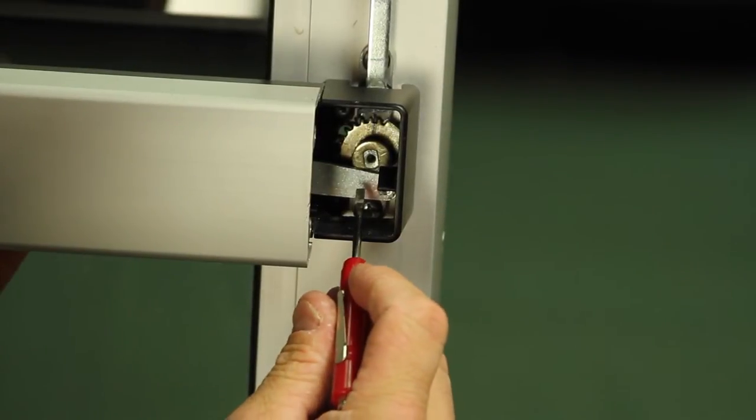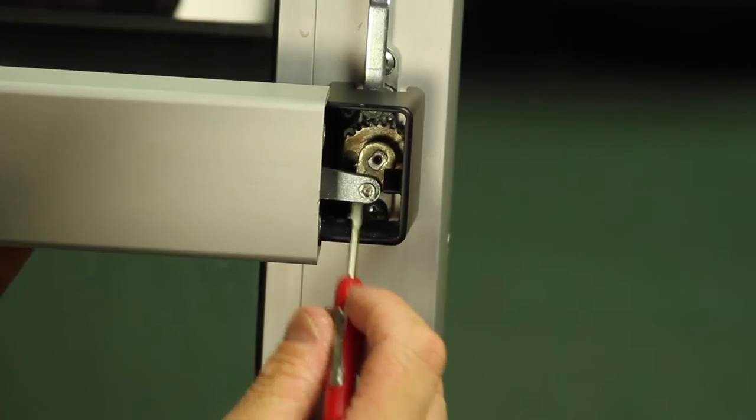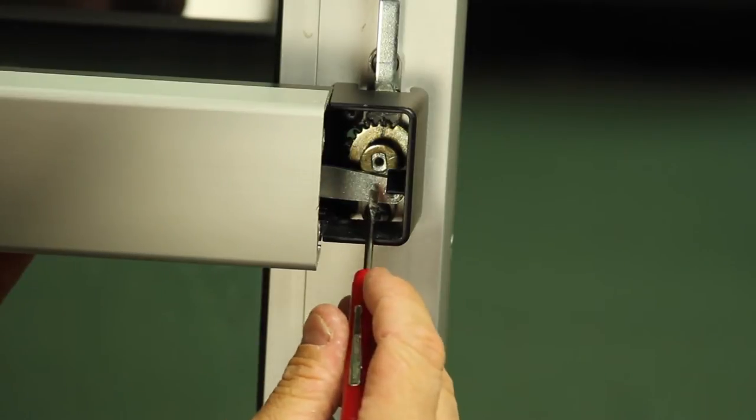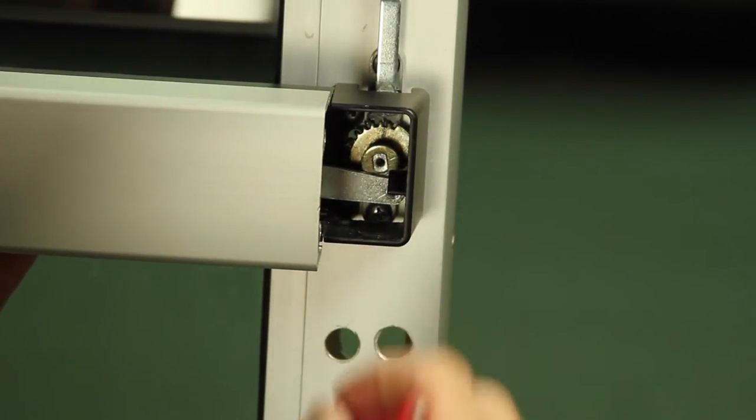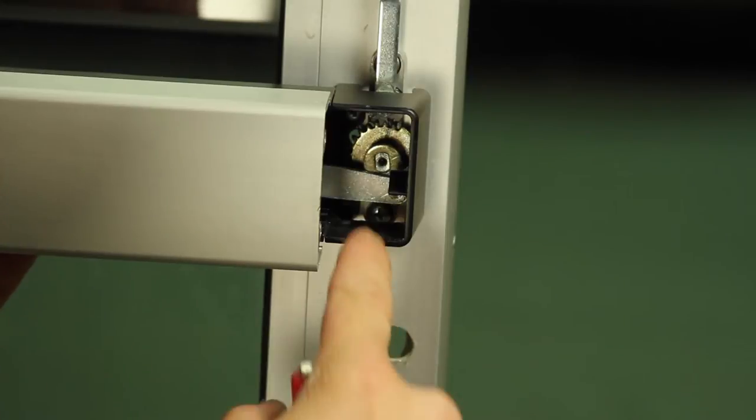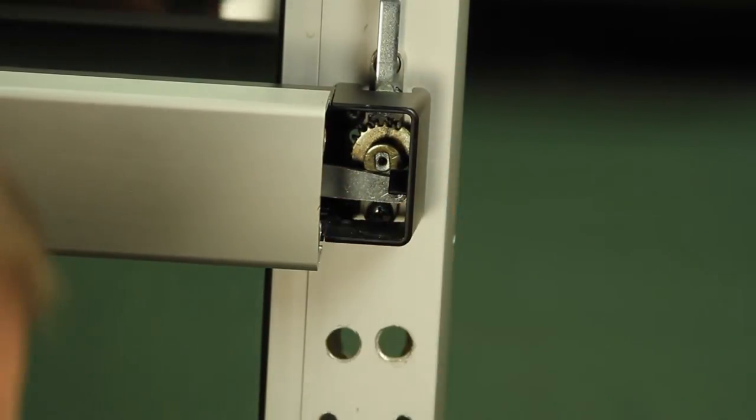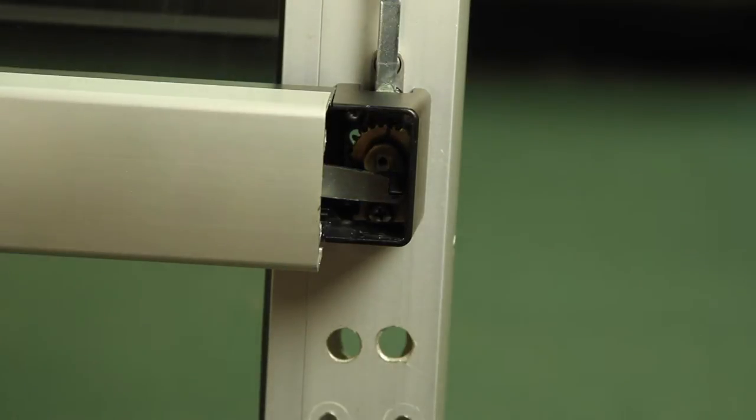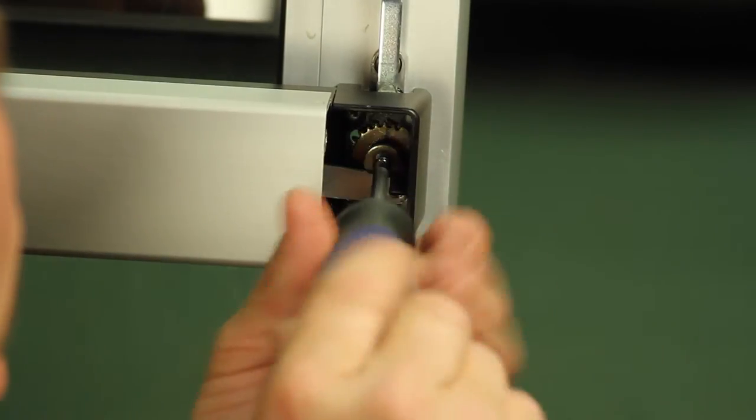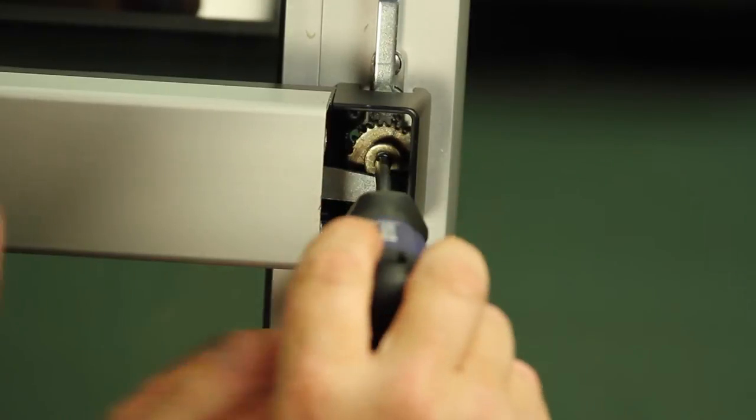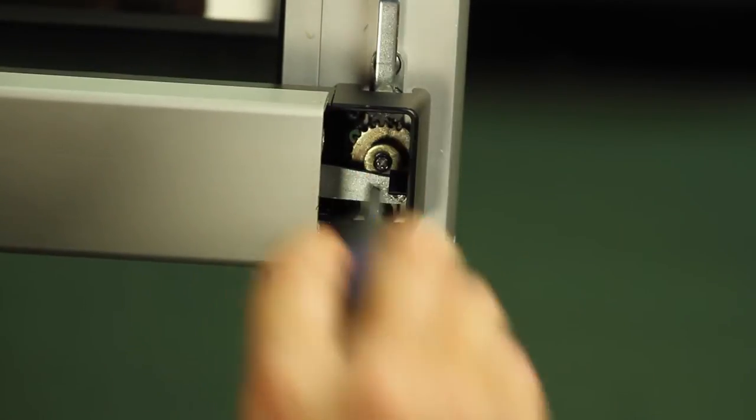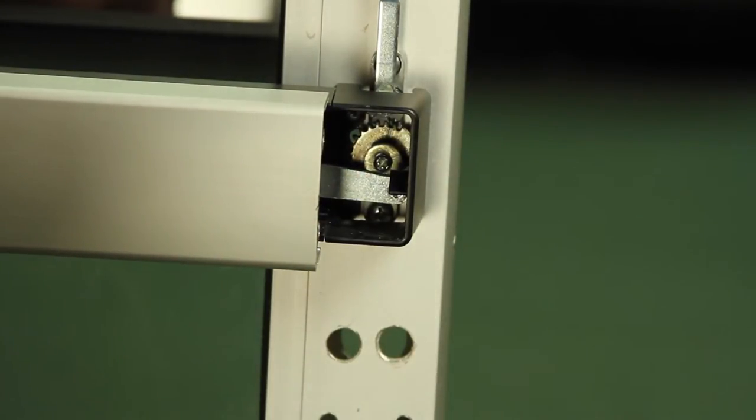The handing on this cam portion is specific to right hand reverse or left hand reverse doors. You'll notice on this door, it's going up. This other door is actually going down. But if the timing is not correct, this device won't function. In order to secure the cam to the rod assembly, you need to take a small screw with washer that is supplied, and insert it and screw it into place. Holding the device down will assist you in actually tightening that screw down properly.